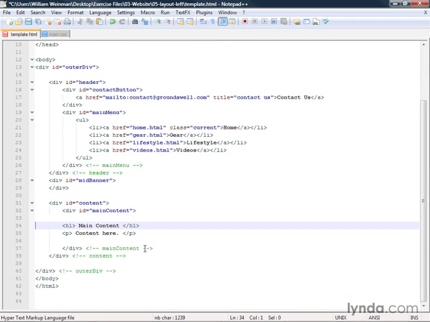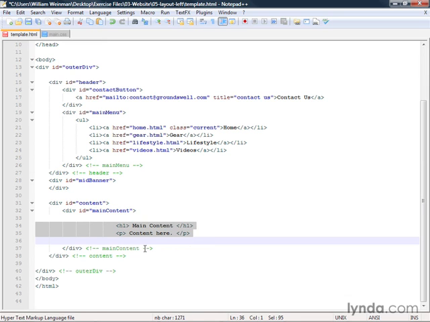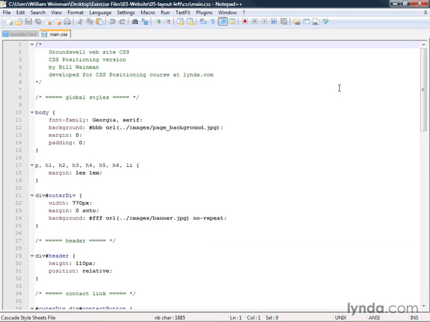And so I'm going to indent this a little bit. I'm using a feature in my editor that will indent a block of code for me. Most good editors have something like this. In this editor, it's the tab key, so I can tab over and it'll indent, and I can shift tab and it'll move back. I like to indent things in my code so that I can tell what is related to what. And so I find that to be a useful practice. All right. And now let's go ahead and position this using the CSS.